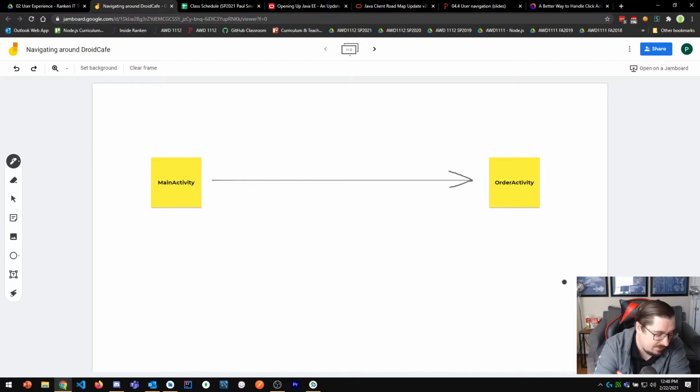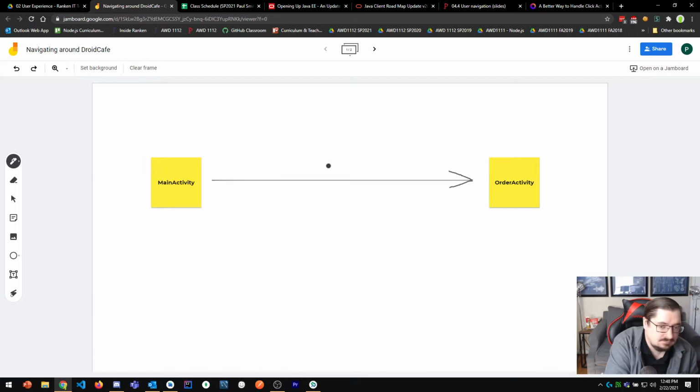It should be either the FAB or the menu. But we don't have a way in between here, like where does the shopping cart fit in? Or where do I see the details of a product if it can't fit in that list? So where might I put those screens in, for instance, to see the details of a product? Any thoughts?